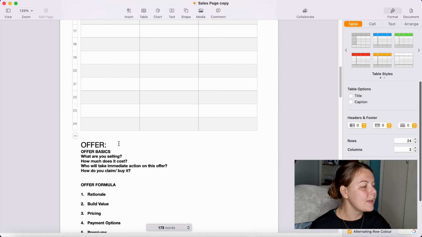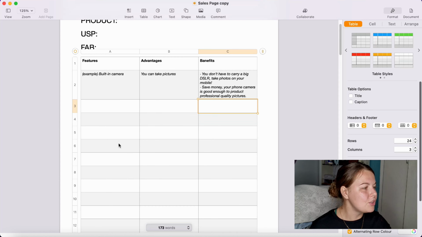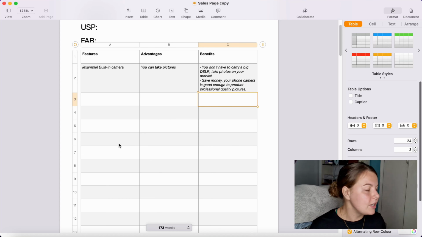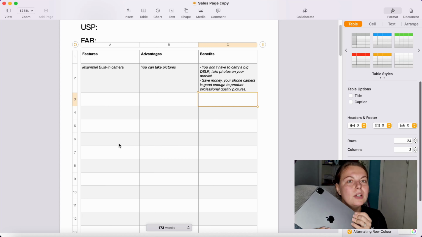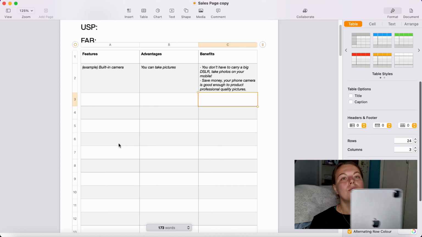I always recommend you labor over the features and write down every single feature of the product. So if you were working with this iPad, you would talk about the material it's made out of, the capacity, and the different things you can do with it, the built-in camera, the different apps in the camera.